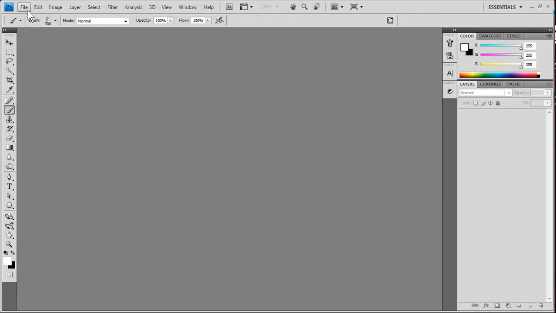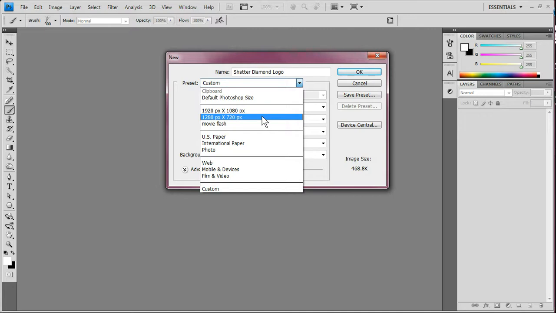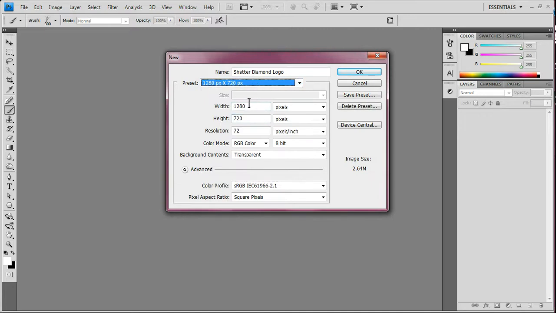Alright, anyway, go to File, New, for your new comp, and just name this Shatter Diamond Logo. I'm just going to use my 1280 by 720 pixel preset, and to do that, all you have to do is type in 1280, 720, and keep the resolution and color mode the same.